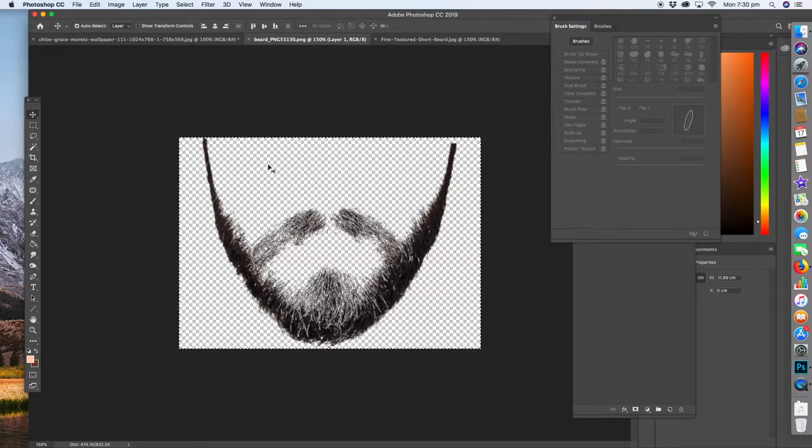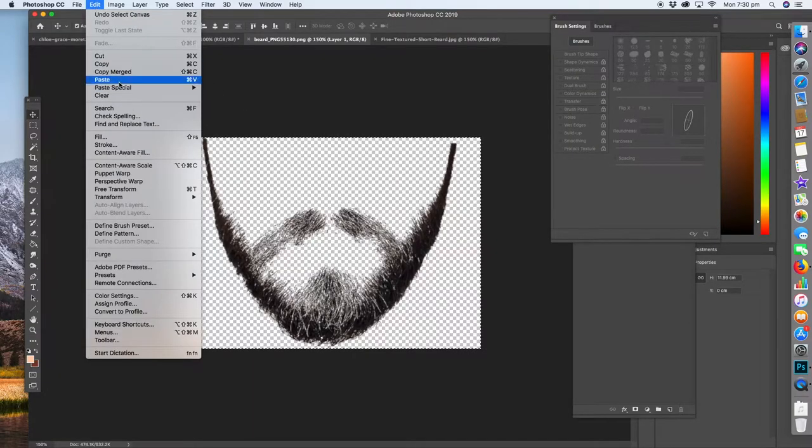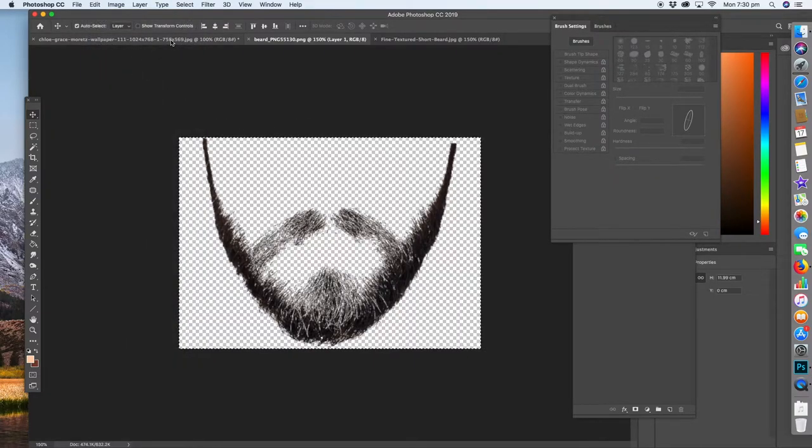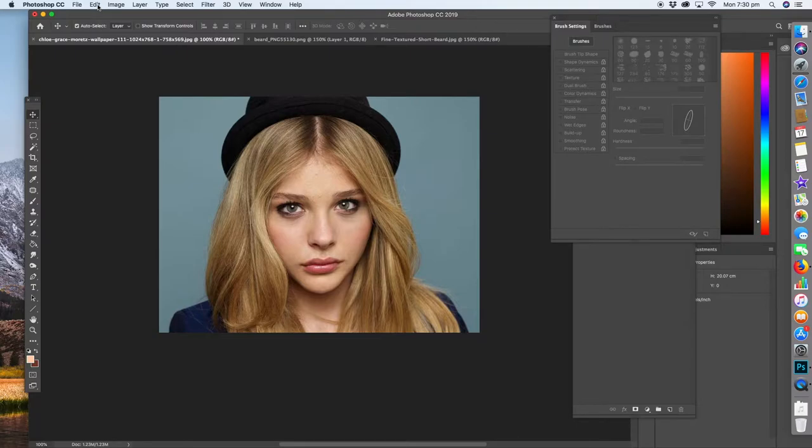Portable network graphics document, it's called. Anyway, a PNG file, that's what we want, which is a transparent one like this. It comes up in Photoshop like this. So you just go, let's go, Image, copy, and go to a face, and paste.